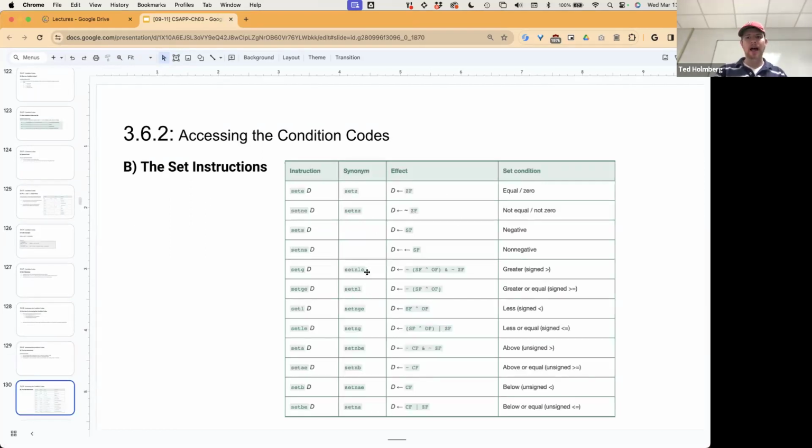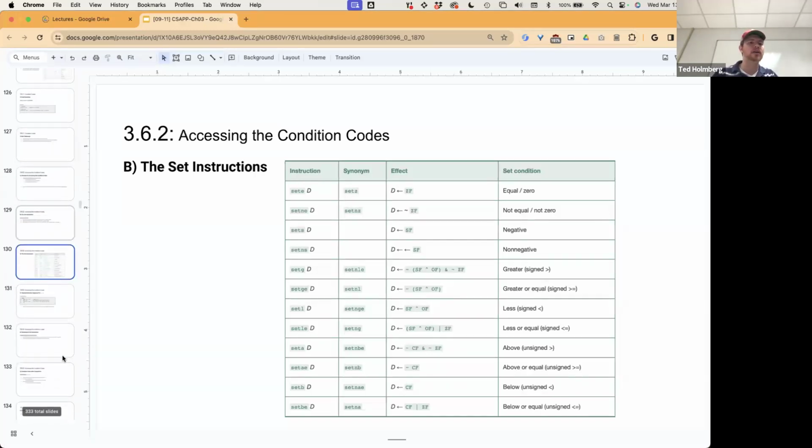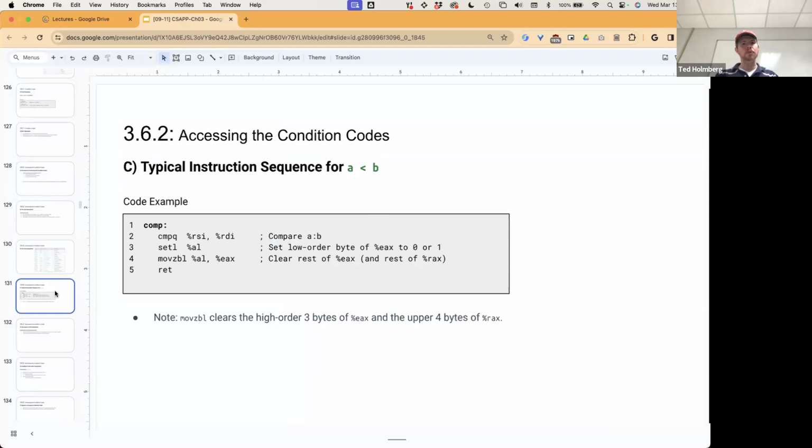SetNLE is going to be greater than. SetNL is going to be greater or equal. Not greater than or equal, that's going to be less. Not greater is going to be less than or equal to. So clearly you can see how our instructions are defined right here for all of our relational operations, which is super important when we want to start creating these labels.